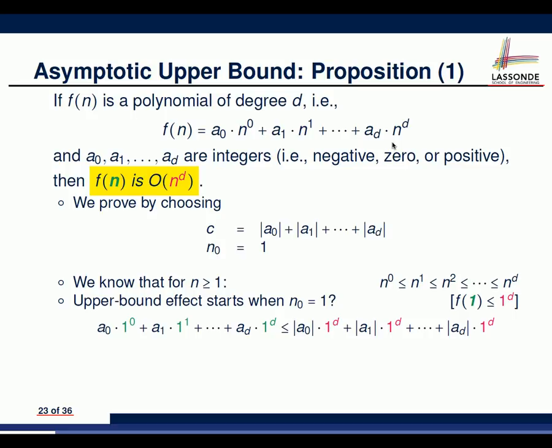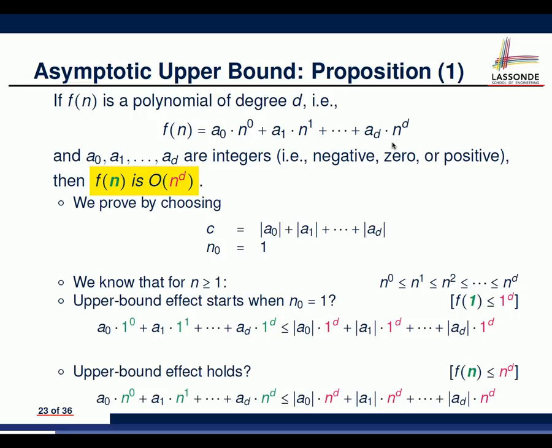Now we're just plugging different terms into the equation. What we will get is something like this. So you can see that over here, we got n to the 0, n to the 1, and n to the d. I'll only show you one thing. You can see over here, n to the 0 is less than or equal to n to the d. You agree? Well, because we talk about n being larger than or equal to 1, of course this is going to hold. Okay? So these are the proofs for this theorem here.